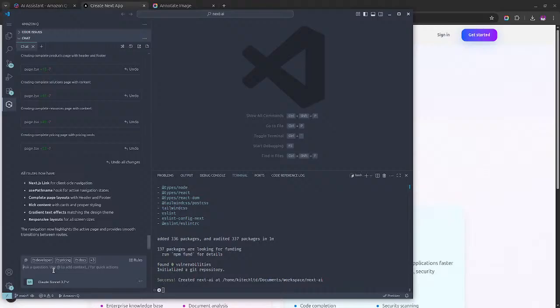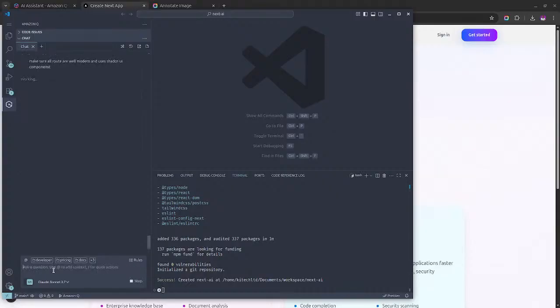So make sure all routes are modern and use shared shadcn UI components. Send that to the AI and let's see what we get in return.